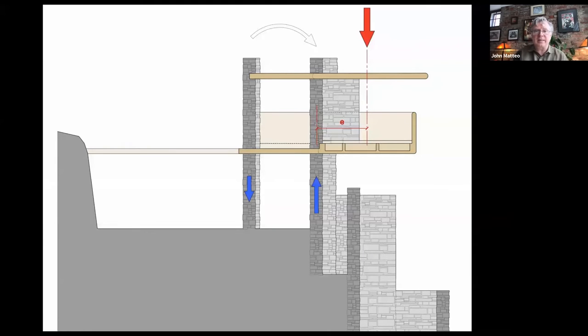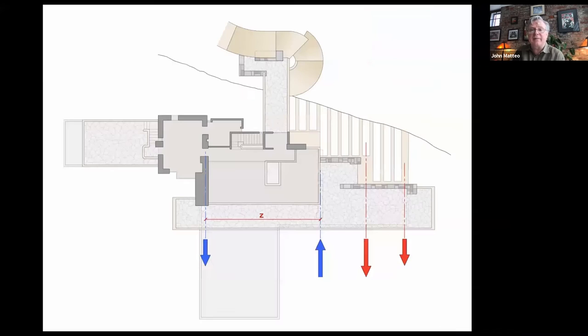Here's a basic cross section cut through the house. Here's our driveway. Here's our wall with the water coming down. This is the trellis. And now we're looking the other direction, and this is that large weight overhanging the stream. So when this wants to overturn, if we have a big weight over here, then that might be enough to keep it from turning over, or if we potentially pull it back. So we found that it wasn't tied in here, and we also found that it wasn't quite enough weight over here. So we were looking for other ways that stability could be obtained. And again, this is one of these scenarios where there's multiple things contributing and likely multiple load paths to give it stability.